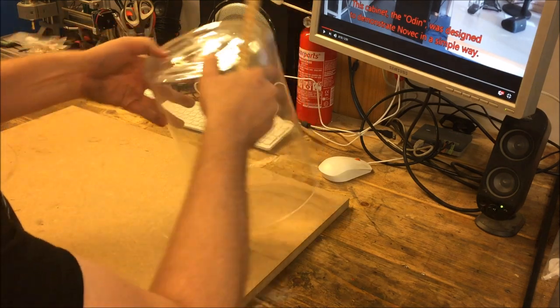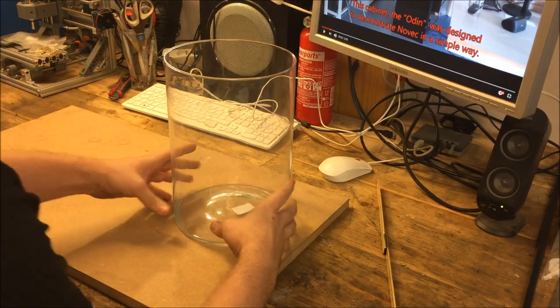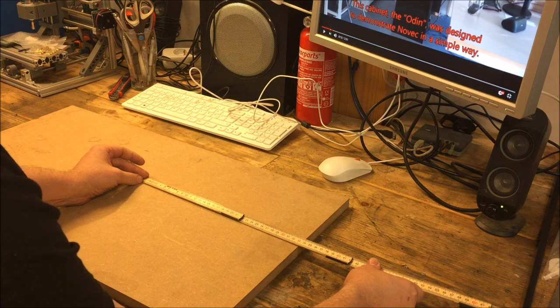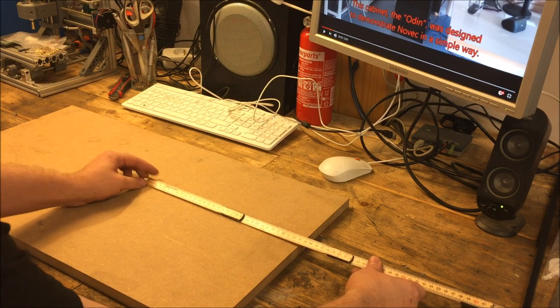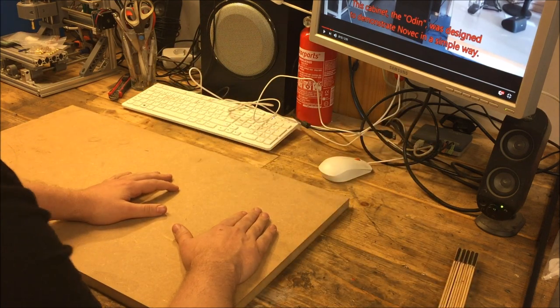This tank is 19 centimeters wide. So 19 plus 3 plus 3, that makes 25. So I need to make a lid here that is 25 wide. I'm actually going to, at the same time, create 2 of these because I might want to have an extra for the bottom to make it look even prettier. So I might as well do that at the same time. If I don't need it later, I don't need it. But if I do need it, it's nice to have it already done. So let's start with that.